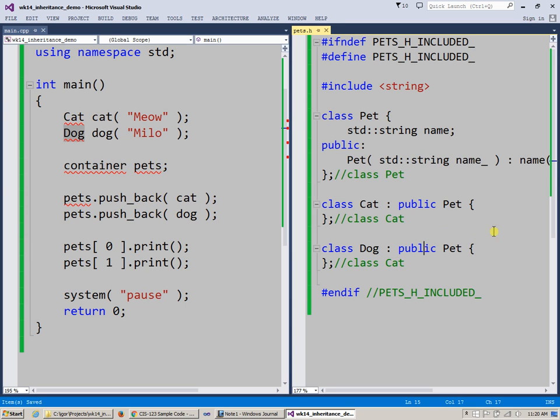So I don't think it's very challenging to create this type of relationship, but let's consider what really happens at runtime when I say cat and dog, right? So now I would like to create a cat and a dog and give them names and be able to manipulate these objects.